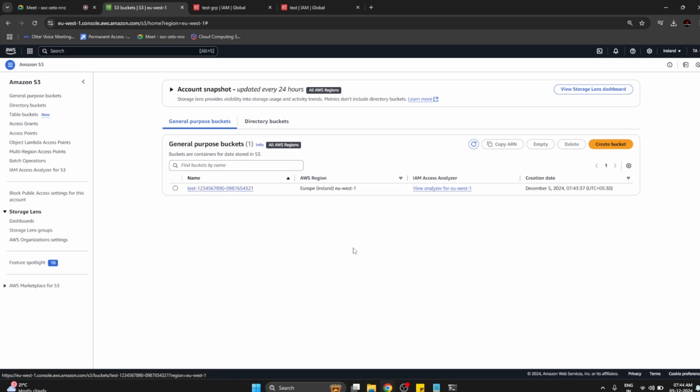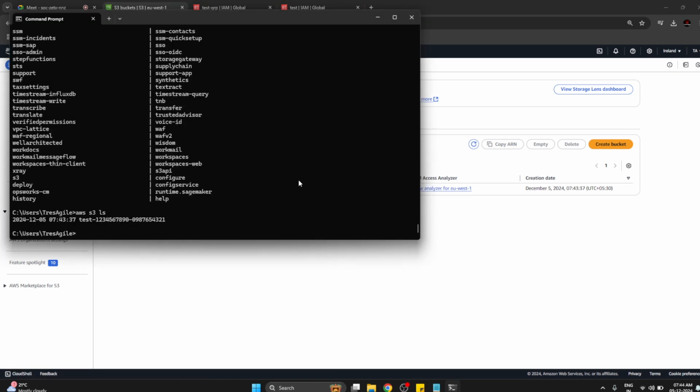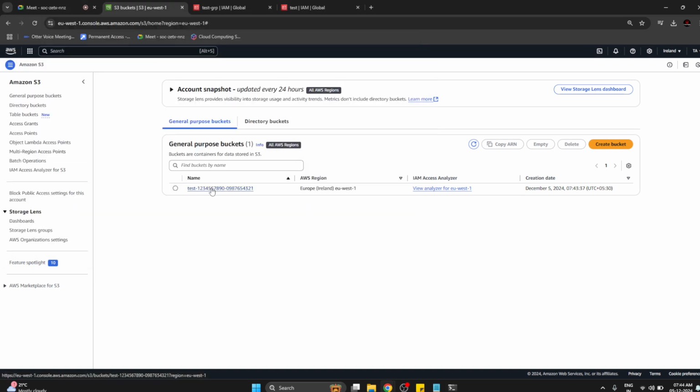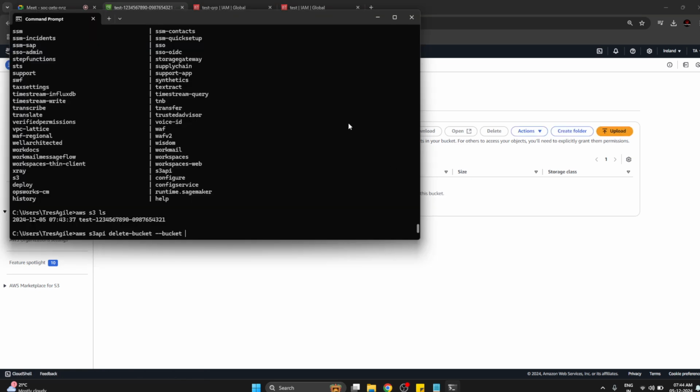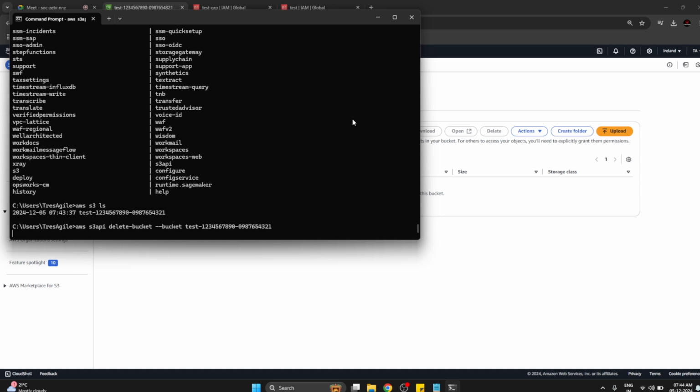See, the bucket is created, right? How to delete then? AWS S3 API delete hyphen bucket, I believe, hyphen bucket. What is the name? Let's copy the name. Copy, paste, enter. Hopefully it should work.